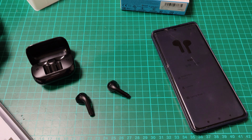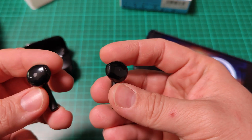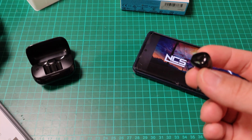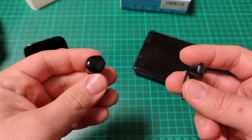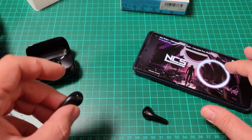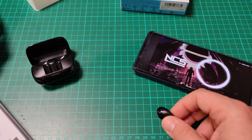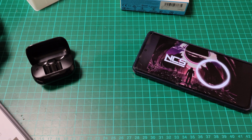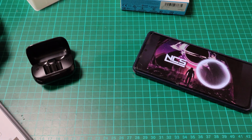Right, and let's check how they sound. I have this no copyright song, and let's see. In theory, this one is right, this one is left. So if I put one in my ear, it actually sounds very loud and rather crisp, considering that these headphones are not going into your ear canal, so they sound very good. And let's see, can I do something like this? I'm going to try to put this next to the microphones.